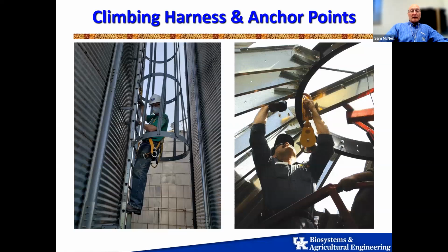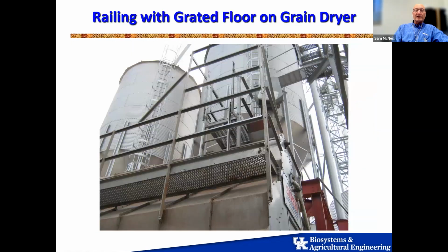So, as I mentioned, anytime you get to your destination on a ladder, on your climb, you need to lock off or tie off to a secure spot. So if you do fall, you're not going to pull the ladder with you. And there have been some structural improvements made to bins that have provided and facilitated anchorage points for structures. I'll take a look at that later.